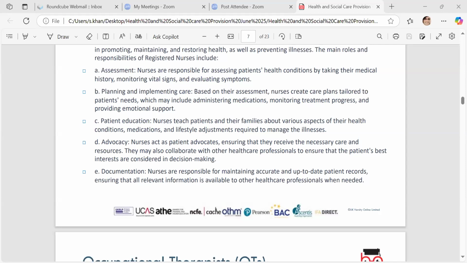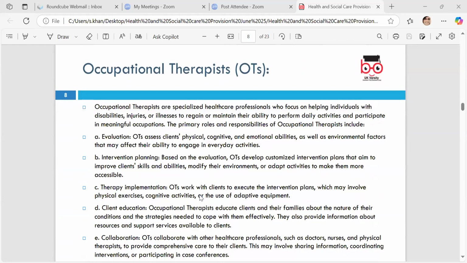In the UK, they have to complete a training, a degree, to become a nurse. It's not something that happens overnight. A registered nurse has passed the course and is able to look after the patient, but also provide assessments, provide care plans, and administer any sort of medication for that person. You can't just give medication if you are not registered. Occupational therapist. What does an occupational therapist do?